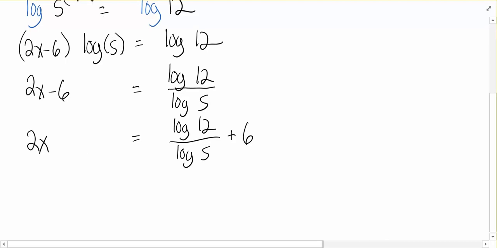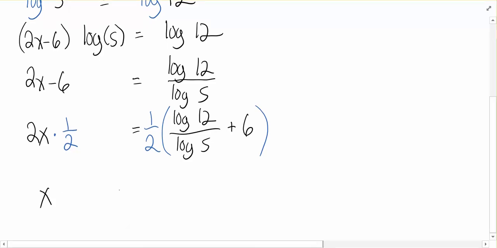And now to divide by 2, what I would do if I were you is think about this as multiplying both sides by 1 half. It's a little bit easier to think about it this way when we're dealing with fractions and distribution. So this would get us the x by itself. Now when I distribute the 1 half to the log fraction here, that's just going to put a 2 in the bottom. A half times 6 gets us 3.